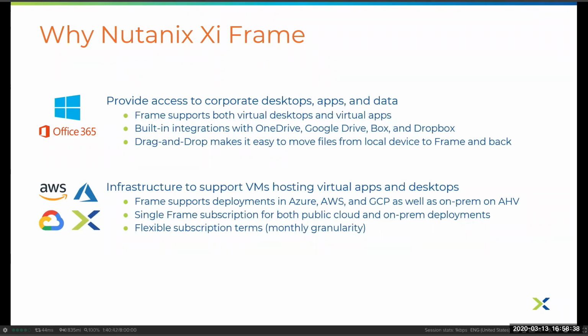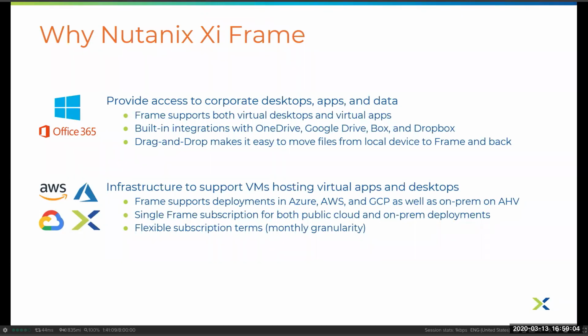Next would be infrastructure. At the end of the day, you still need some kind of infrastructure, whether it's public cloud or private cloud, to support the VMs that will be hosting these sessions. So we really want to give you as much flexibility as possible. You can deploy into the 3 major public cloud providers or on-prem on AHV. And a single Frame subscription allows you to move your virtual desktop access between the two.